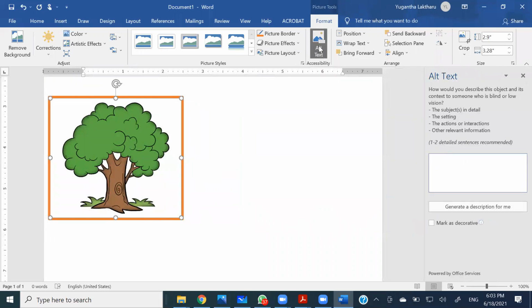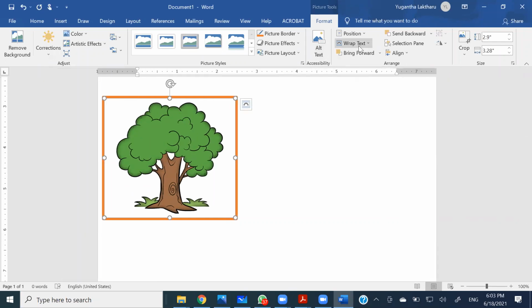Alt text means that if for some reason this particular image is not being loaded into your document, we can have particular detail regarding this. ඒකට අපිට හොයන්න පුළුවන් මොන වගේ දෙයක්ද මේක මොකක්ද මෙතන තිබ්බේ කියන එක ගැන පොඩි idea එකක් අපිට අරගන්න පුළුවන්, right? And we talk about this wrap text and all these things, and I want you to take your concentration into this bring forward option.